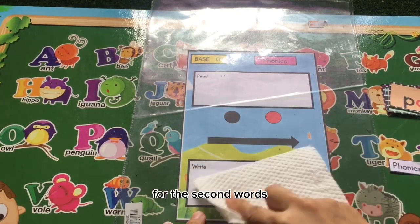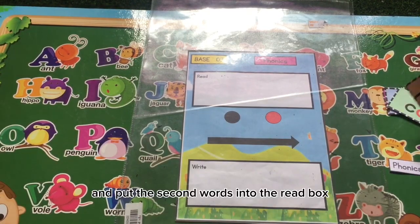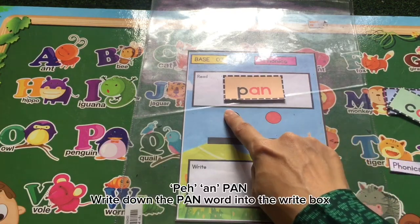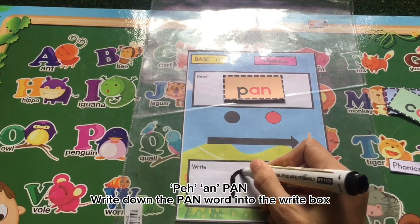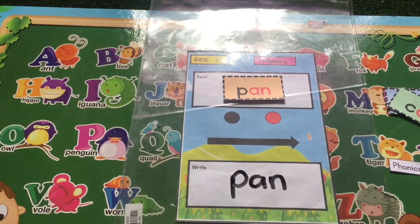Let's do together for the second words. Erase the words and put the second words into the right box. P-N pen. Write down the pen word into the right box with the whiteboard marker.